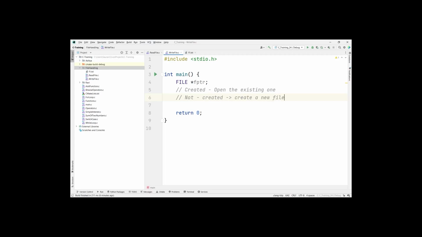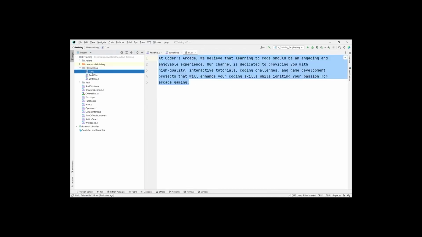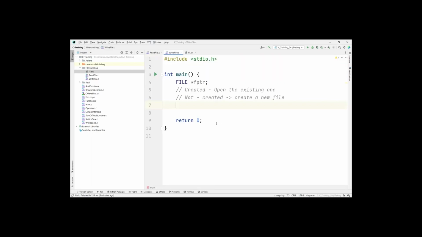Fine. So for the time being, you can see I don't have any other extra file created. I have the f1.txt file here, right? So let's do one thing. I will use this f1.txt file only for the time being. And let me show you how to write data into this file. And we already have some data here. I will try to write some other data into it. So let's go back to this file, and here, as I said, we already have this.